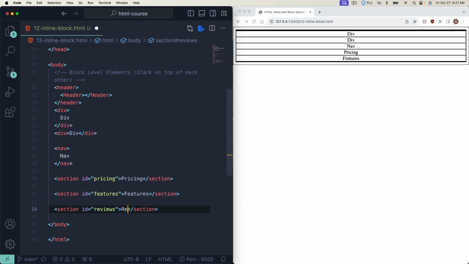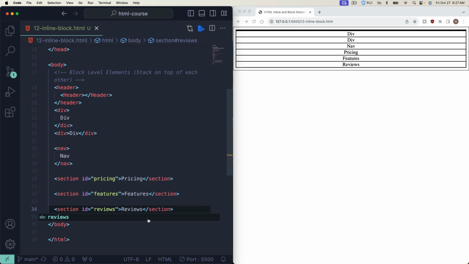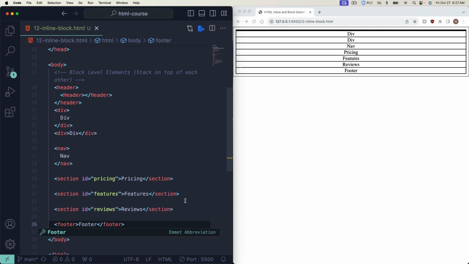So we'll say reviews. And then lastly on the page, we'll probably have a footer with the copyright information and the contact address, stuff that's usually in the footer of a website. And as you can see, all these, again, they're basically just divs, but over time they got semantic names added to them so that now we know what's going on. And it helps even further if you put IDs on your HTML areas, because then it's really obvious what this is. This is the pricing area, features area, reviews area, and they're all different sections of the website. Everything isn't just a div.